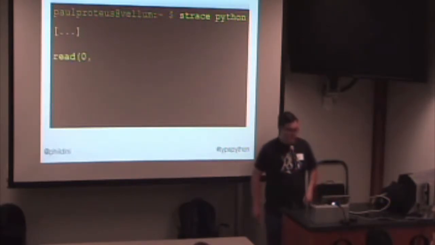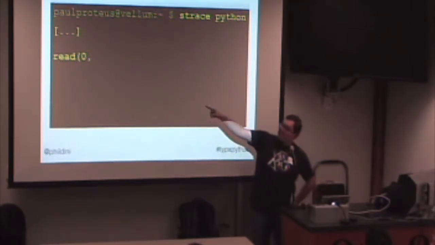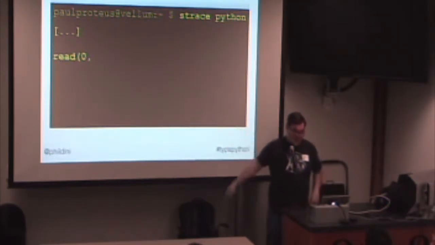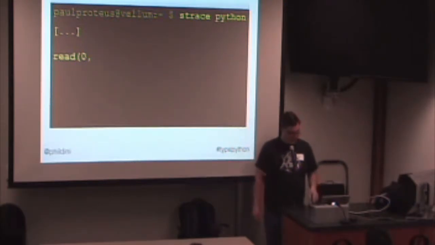So we're going to skip a bunch of that because for the purpose of this talk, we care about the last one after you start the shell, and it's this read system call. You see the read system call isn't completed. It's reading on file descriptor 0, and it's just waiting. It's blocking. It's like, okay, I'm here until you give me some input.